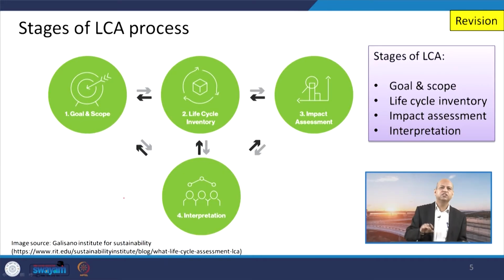Well, so the different stages of LCA process, as we have already discussed, are goal and scope setting, and then the life cycle inventory, because different kinds of things have different life cycle related attributes. Then we do the impact assessment because of their several impacts in terms of emissions and effluents, and then we interpret the results we get from that assessment.